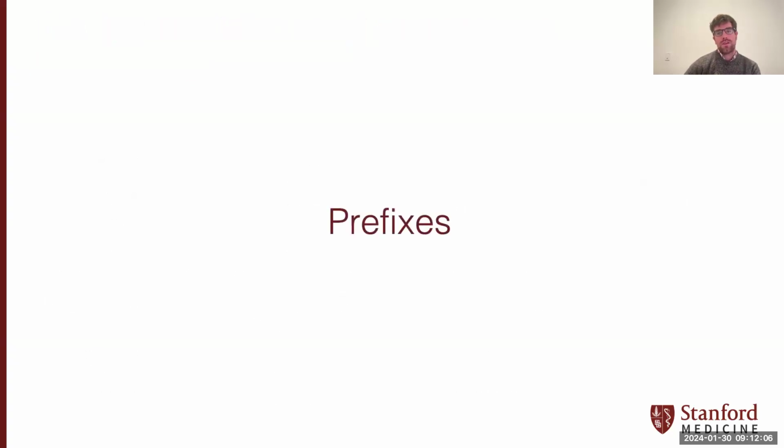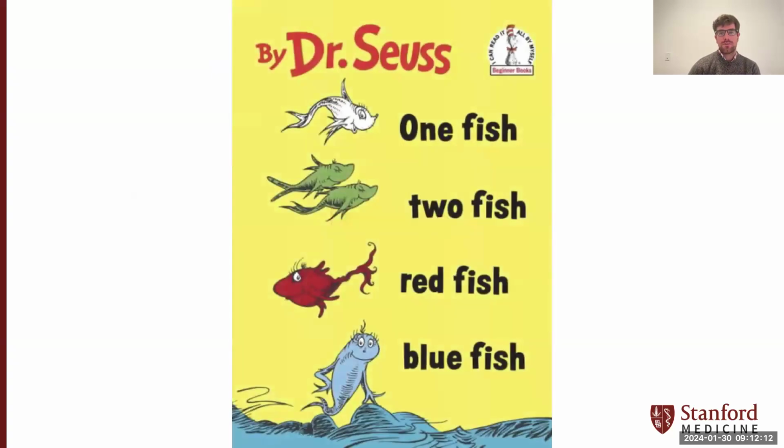All right, so prefixes are the beginning of words. This seems like a very good place to start. Remember, prefixes usually try to give additional information about the topic, often providing anatomic or quantitative information. Like Dr. Seuss is just describing how many or what type of fish we're discussing.